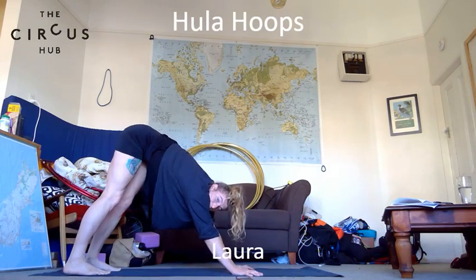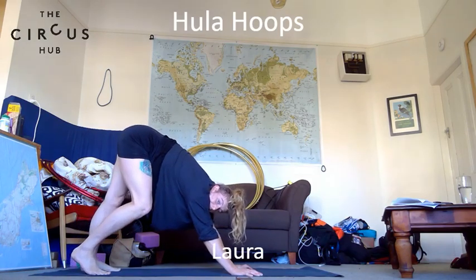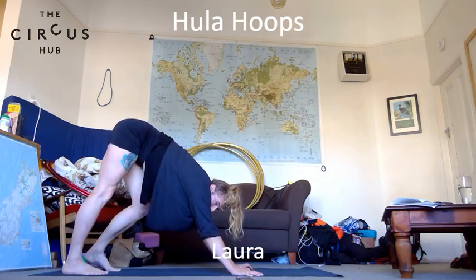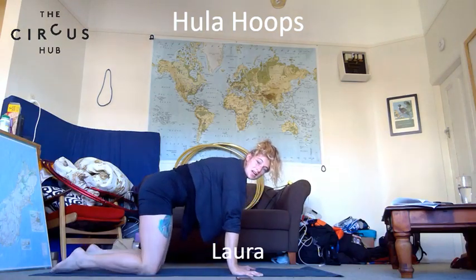Give your hips a little bit of a shake. Side to side. You can bend your legs one at a time. Get a bit of movement in your hamstrings. Feel a bit mobile there. Beautiful. Bend your knees. Come down into your nice tabletop.